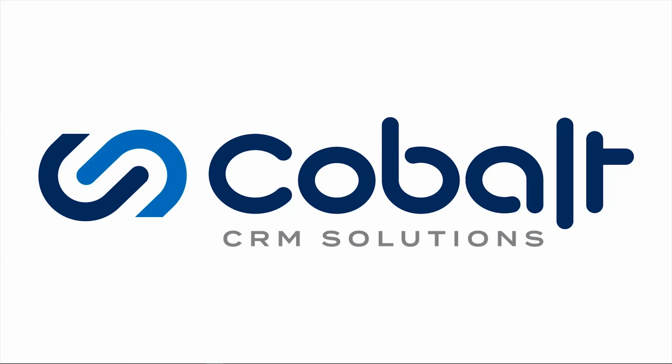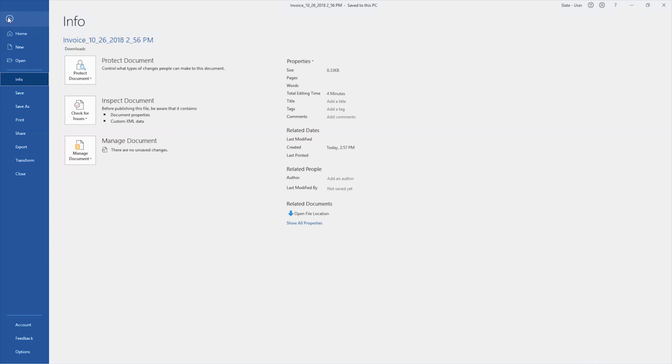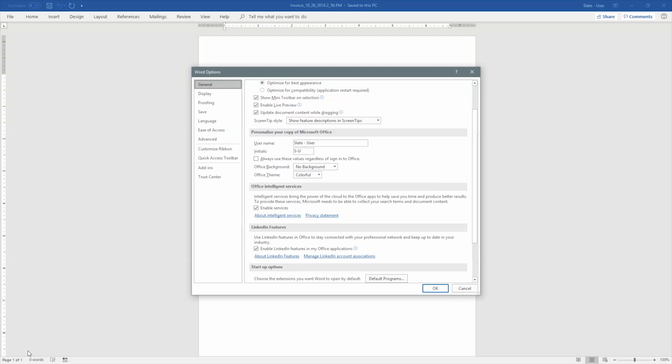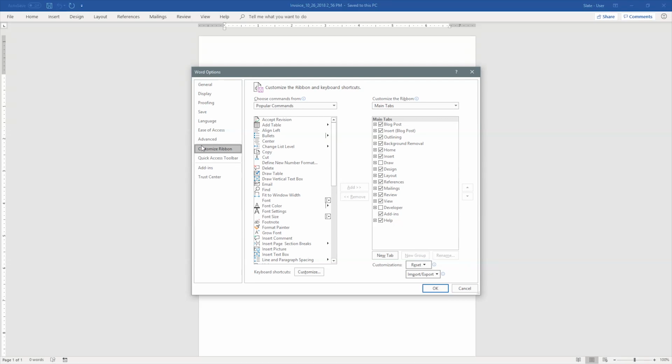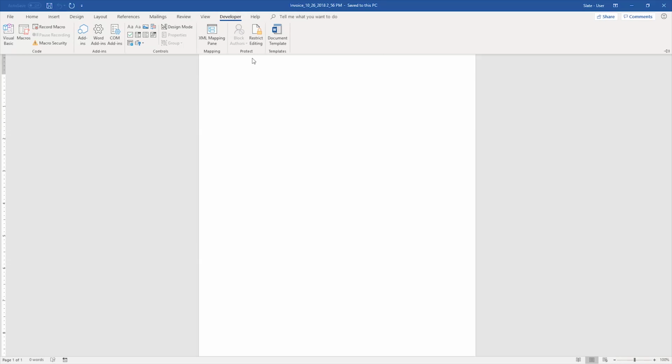Open your Word application and click File in the ribbon. Then on the left side, click on Options. The Options screen will pop up and you can click Customize Ribbon. On the right column, you'll see the main tabs. Look toward the bottom of the list and check the box next to Developer. Click OK at the bottom. You'll return to your blank document, and in the ribbon, you should see the Developer option is added. There's nothing else to do in Word at this time, so you can close the application.